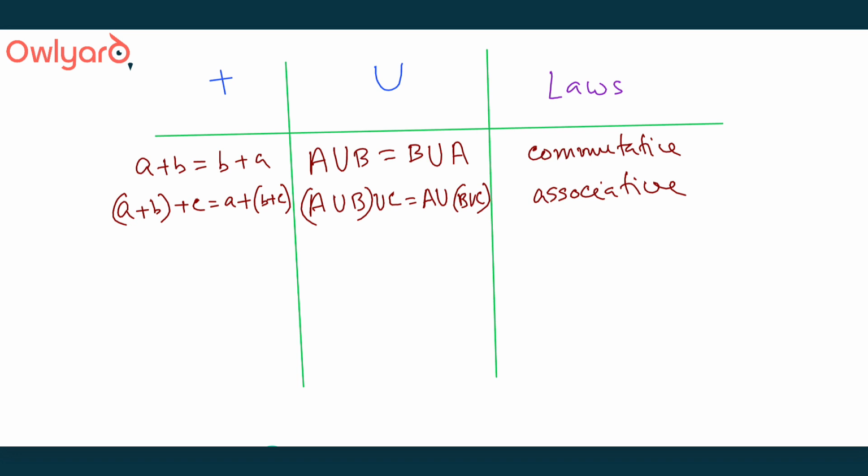Similarly, in arithmetic, if you add 0 to any number, it doesn't add any value. And as we have seen, 0 is equivalent to the null set phi. Therefore, if I do a union between a null set and any other set, it won't change that set. So A union phi is A, often referred to as the law of identity. Okay, so these are the connections between the arithmetic operation plus and the union.